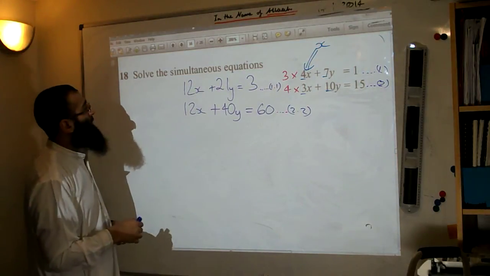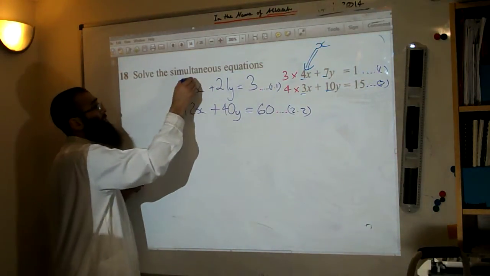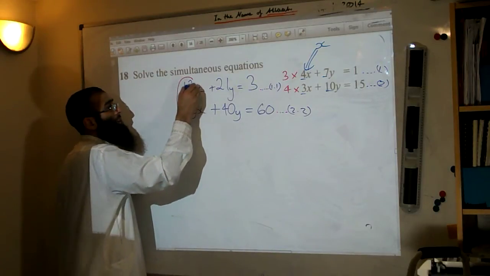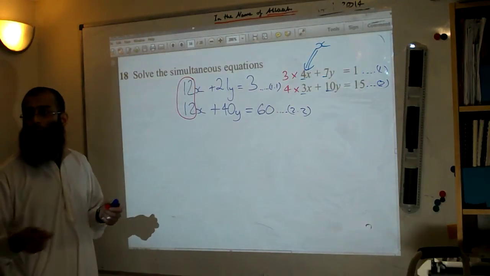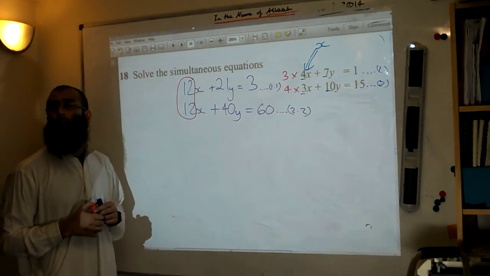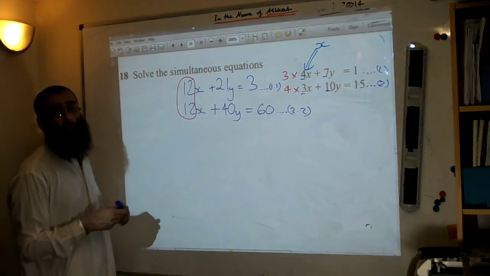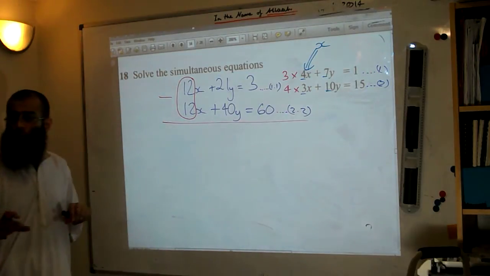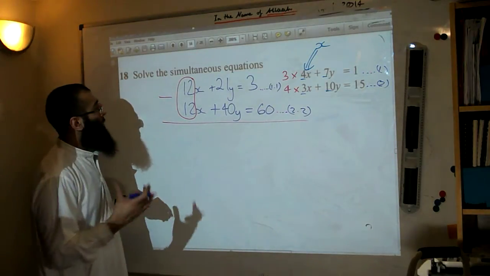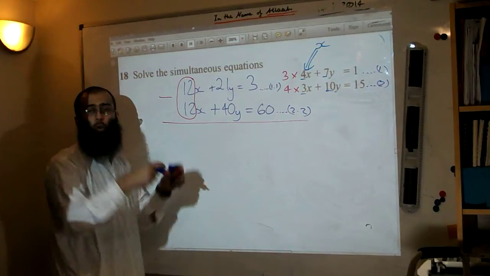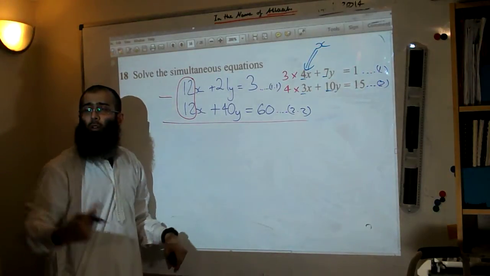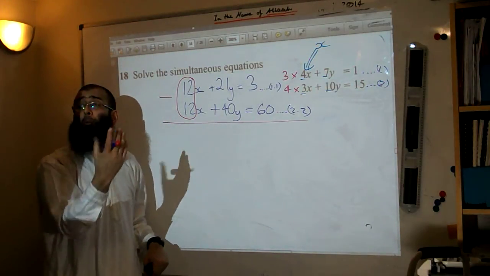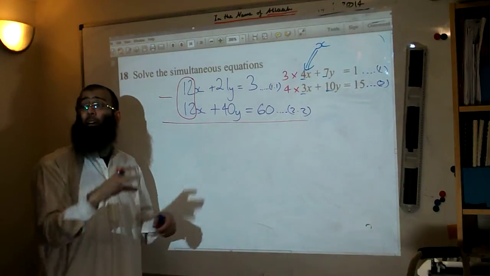Okay, Rutaba, are you with me so far? So we're looking at these coefficients of x here, and now that they are equal, we are much more happy. We can eliminate them by minusing them, by subtraction. As we said before in the previous videos when we're doing simultaneous equations, we don't have to always go down, we can also go up. But if you go up, you must go up in everything.